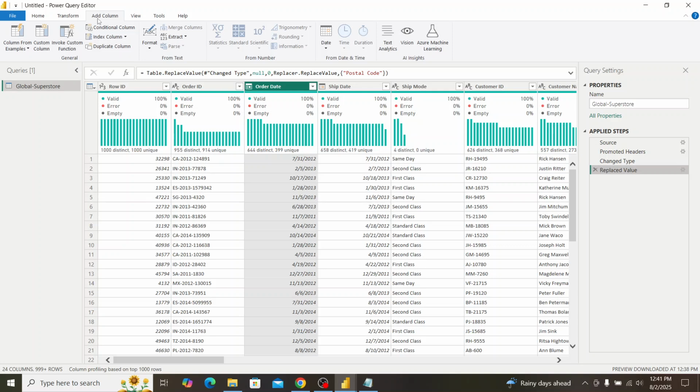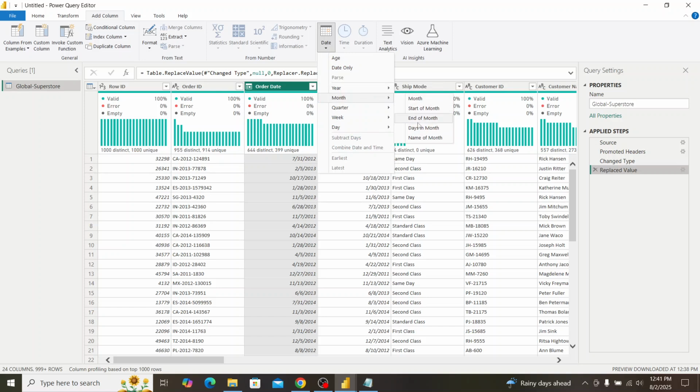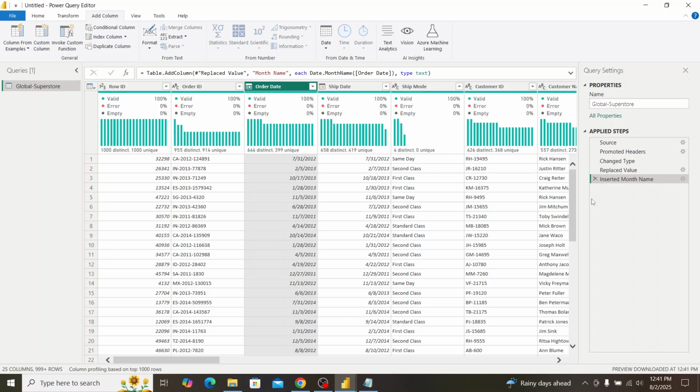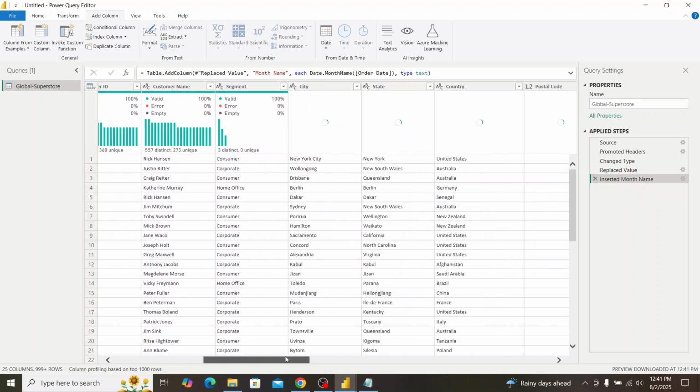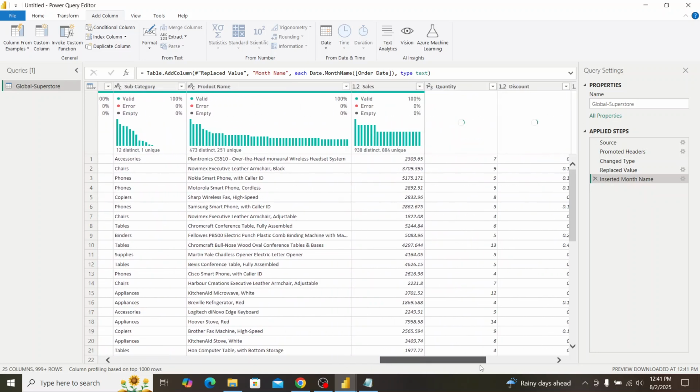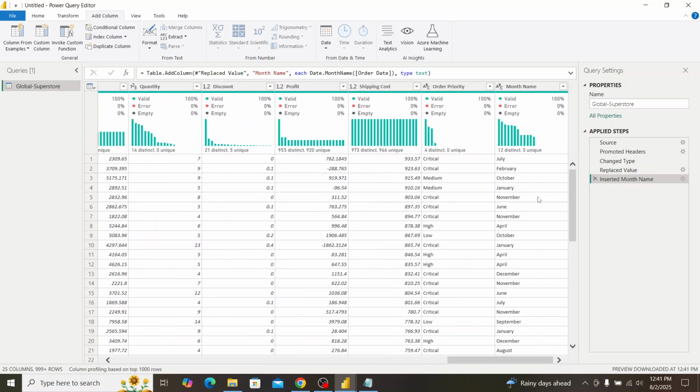So I go to Add Column, then Date, then Month, and Month Name. When I click on this, you can see it says Inserted Month Name. To check, we scroll to the last column and you can see we have the month name.